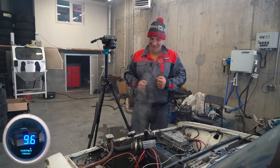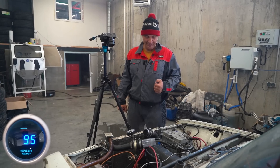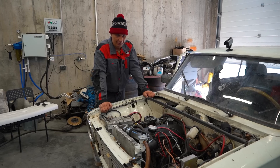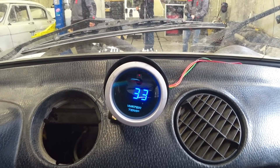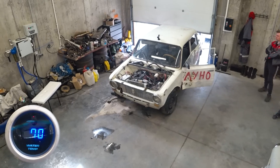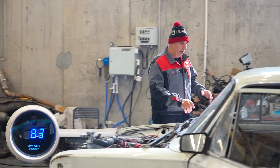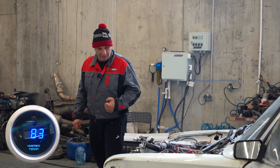The transparent section doesn't seem to be holding up — it's actually noticeably deformed. Something's sizzling. This calls for more modifications. So we've gone ahead and revamped this. Last time this hose disconnected, so we've added some beads. Now we should be alright. We are bound to hit boiling temp and see what the exact number is. Fired up. As soon as the thermostat opened, the pressure inside the system began to rise. The current temperature is 83 degrees Celsius — looking good so far. We should be seeing an increase in pressure soon enough.